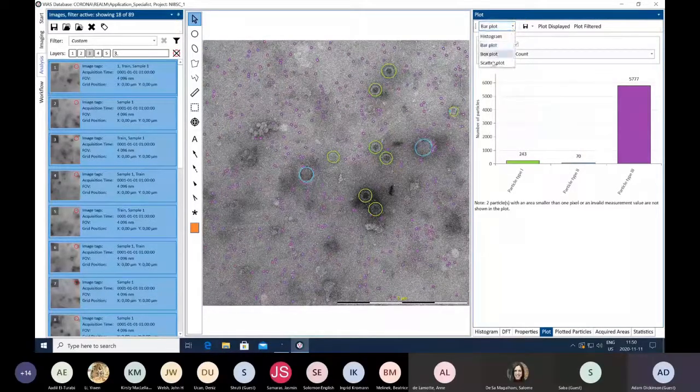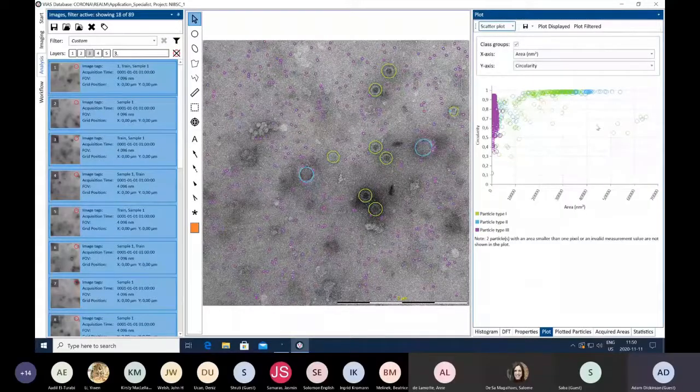Then do a scatter plot. You may want to look at area. You get a nice trend here. You can see there's some variable size in terms of the area of rotavirus, but fairly consistent. Beads are slightly larger, as you can see. And then the subunits are obviously very much smaller. And there's a variable degree of circularity here, but again, this can give you some nice information of what's present in your sample. Now I'm conscious of time.